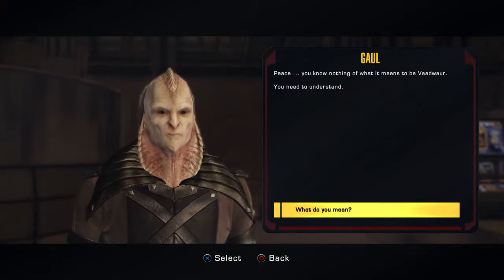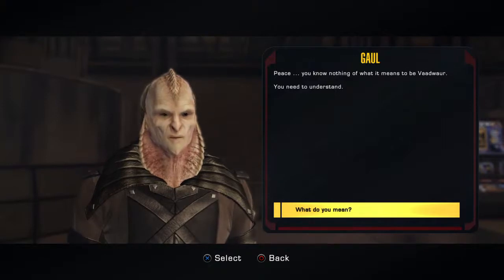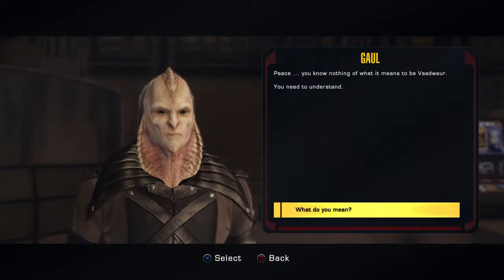Peace. You know nothing of what it means to be Vaadwaur. You need to understand. Well, I know that you once had an empire a couple of thousand years ago, and you got your arse handed to you. So, I'm not worried about you. What do you mean?